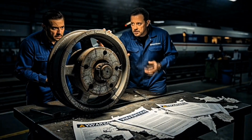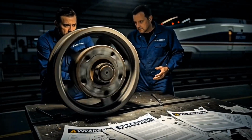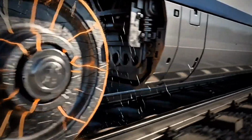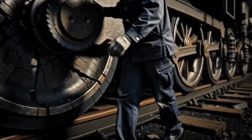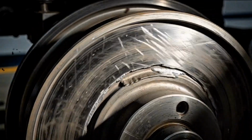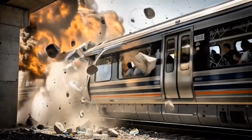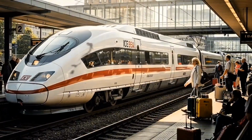Engineers later explained that these tires rotated 500,000 times every day at high speeds. The steel tire would compress slightly and then expand again. This created fatigue cracks that grew larger and larger. The rubber in the middle absorbed the vibrations, and no one realized the wheels were actually cracking. Finally, on June 3, 1998, a single broken wheel caused a major disaster. The Eschede disaster is considered the world's deadliest high-speed train accident.